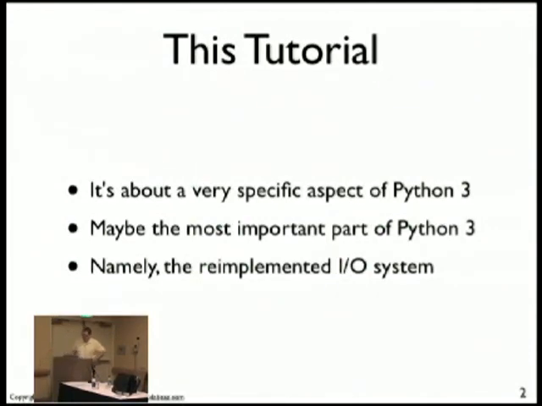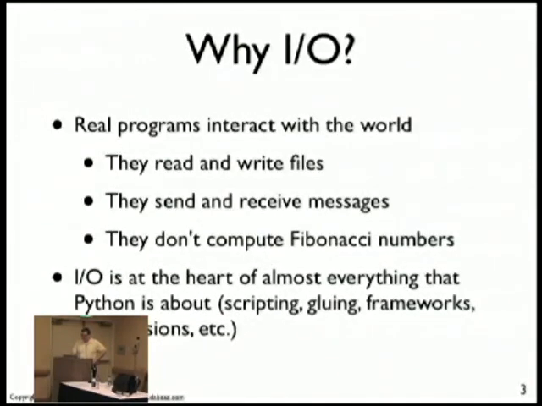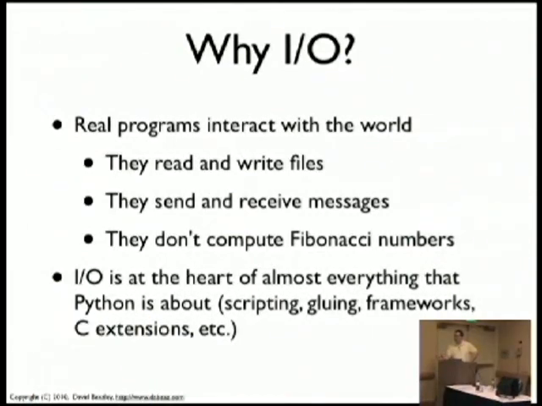So if you have not used Python 3, you may not realize that I/O, all the way from operating system interfaces all the way up, has been rebuilt in this version of Python. And the reason why I'm interested in this is that real programs, as far as I'm concerned, interact with the outside world. I mean, you read and write files, you send and receive network messages. I don't know of any real programmer who's just sitting around doing Fibonacci numbers and stuff. I make it my mission to bash Fibonacci numbers in every class now.